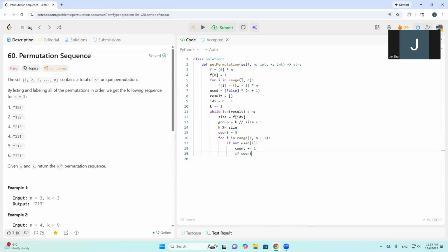So we'll say if count equals group, we're going to have result append string I and used I equals true, right? And break. And for the next subtree, we should have the factorial index minus equal to 1.